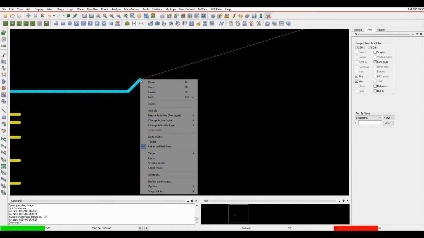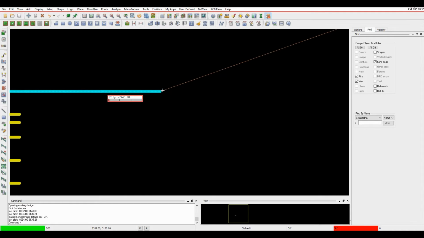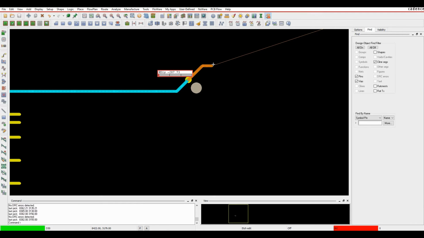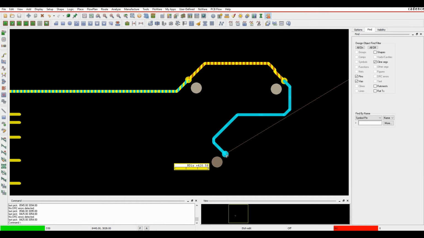Once I've done that, when I do a right click, return path vias, I enable that I want to use the one via mode, and then I'm now routing. So when I double click to add the via, it gets added, and you can see it's rotating around based on the position that I put. So I put the via in, we'll do another double click and add another one. Double click and add another one, and obviously it will stick to that side of the via that we've set up in the settings.